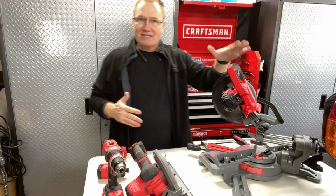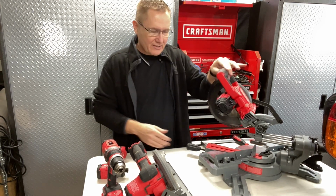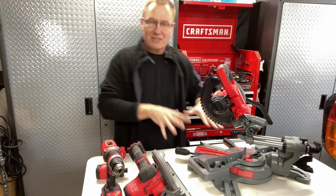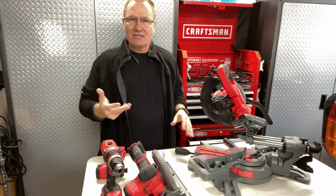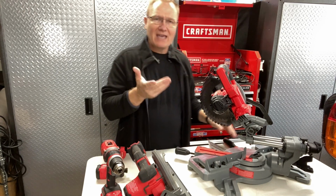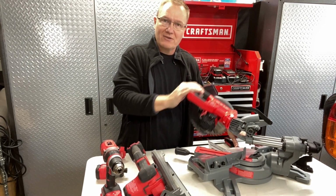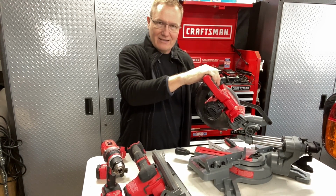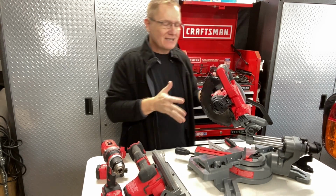This is a 7.5 inch, in the V20 series, but this is a compound miter saw that we're looking at right here. And this is actually something I've been really excited to get into. This is something I finally ordered in the Craftsman line. I have other versions in other lines, and there's a few things that happen with some of the other ones. First off, I want one that will come down so nice and smooth, and I have one old one that you have to kind of trip to get it to go, and it's just a real pain. So I'm really excited about this.